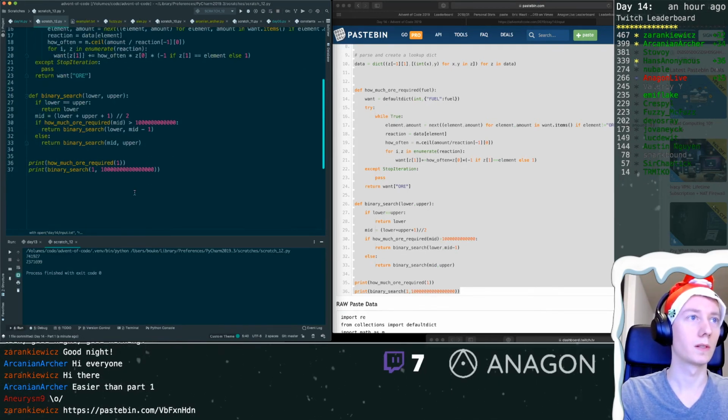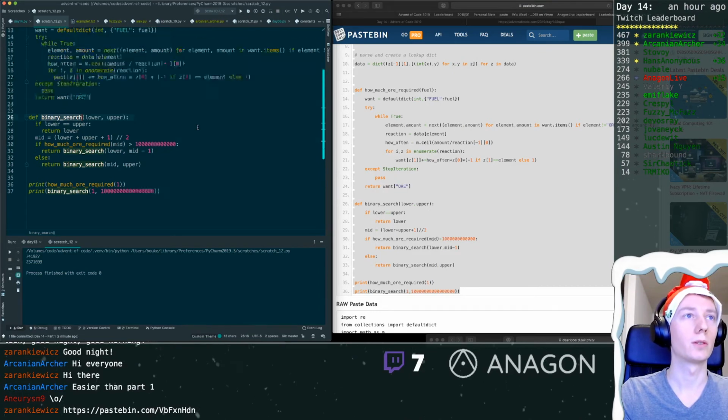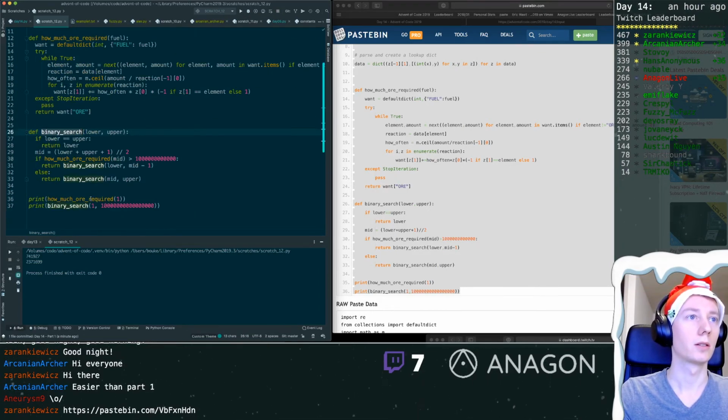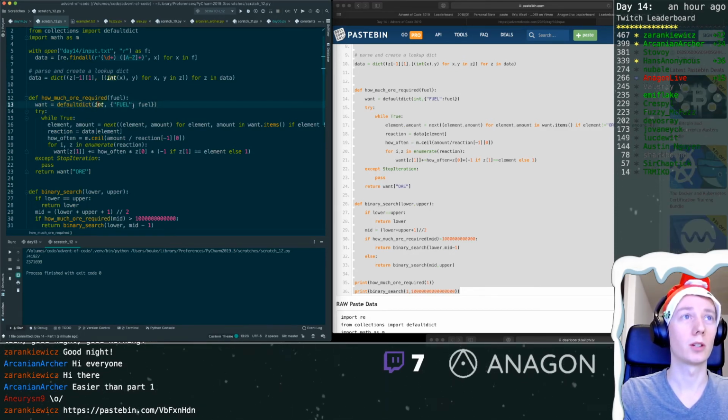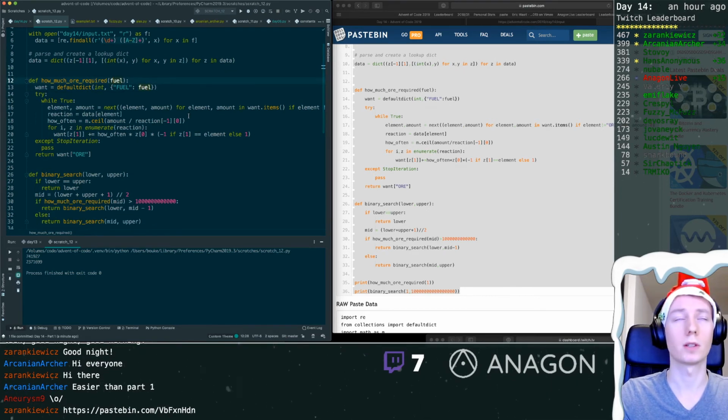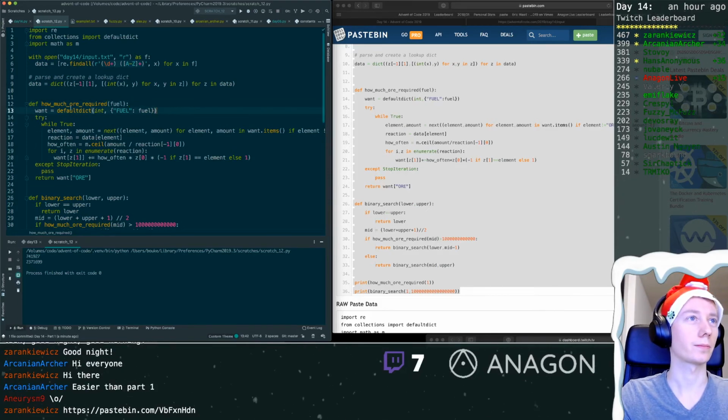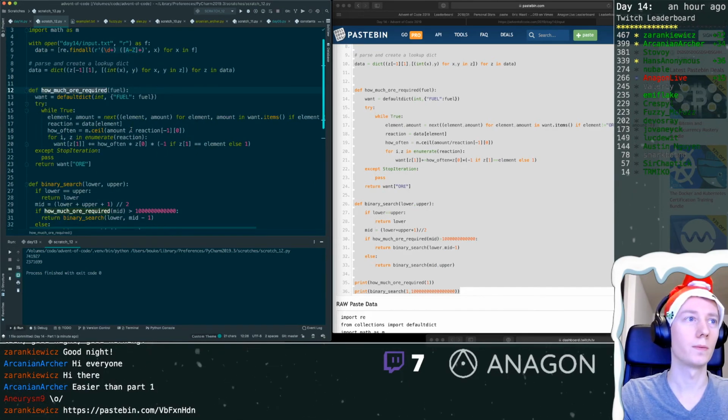And we get 2 outputs, and you're doing a binary search. Okay. So for 1, you're looking at how much ore is required, and you're making a dictionary, and you say you want a certain amount, and you're using functions. So that means you can do a recursion, I guess. Do you use a recursion?